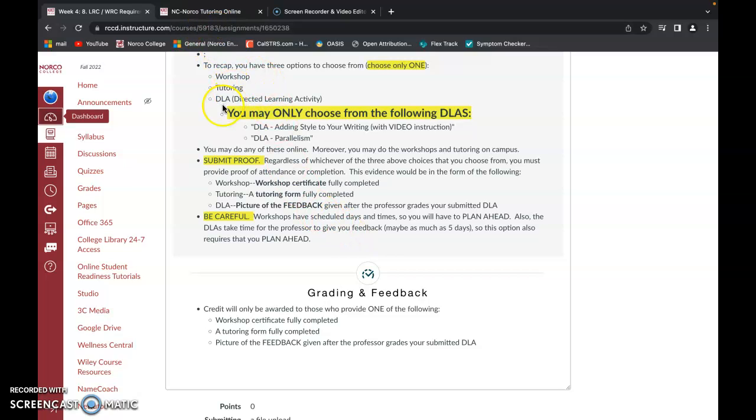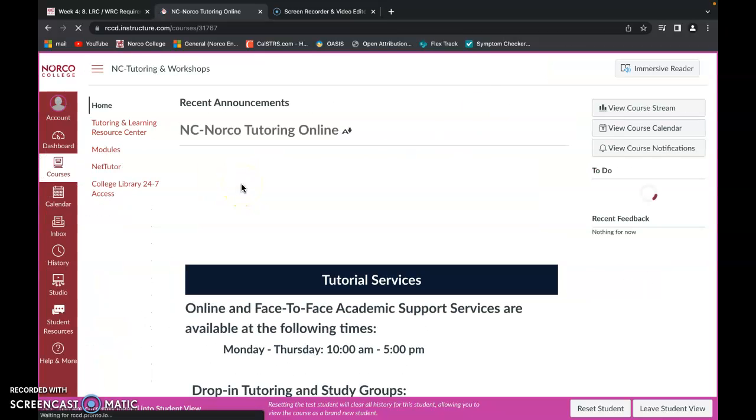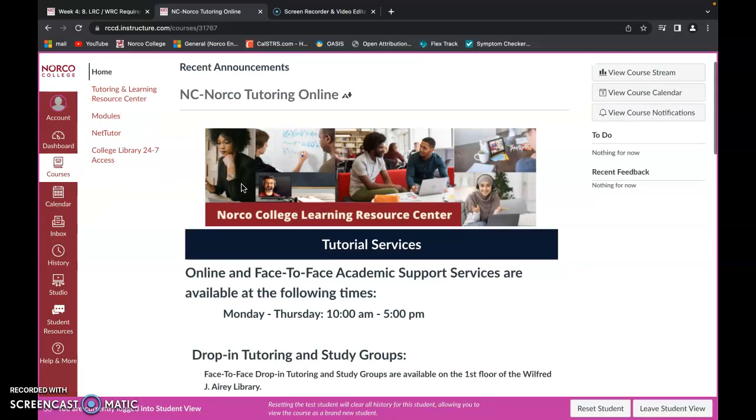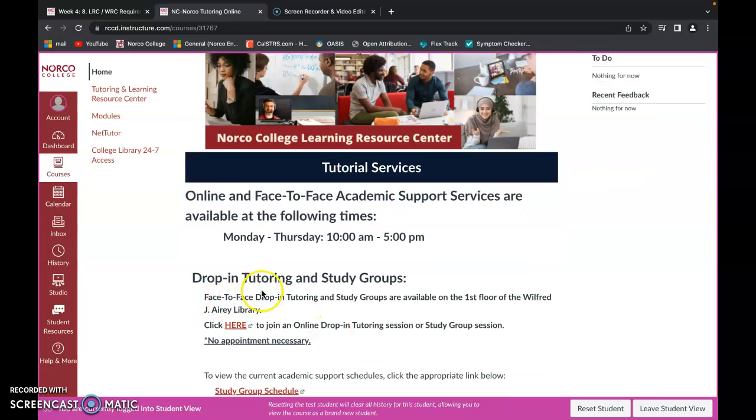Let me just show you how to go ahead and access the workshop, the tutoring, or the DLAs. So once you have added to your dashboard the LRC tile, this is the home page that shows up. Let me get the student view. This is the home page that shows up for the LRC tile. It shows you the various tutoring time frames when they're available, both face-to-face as well as online.